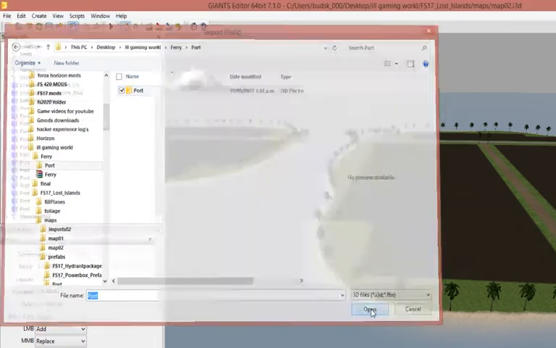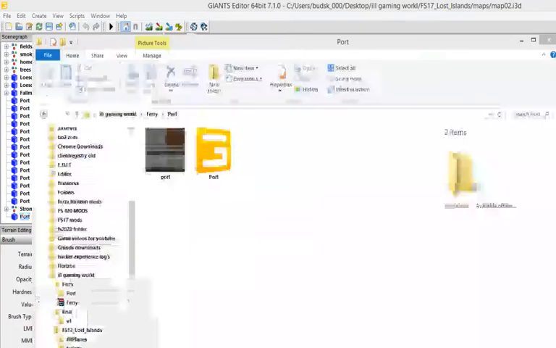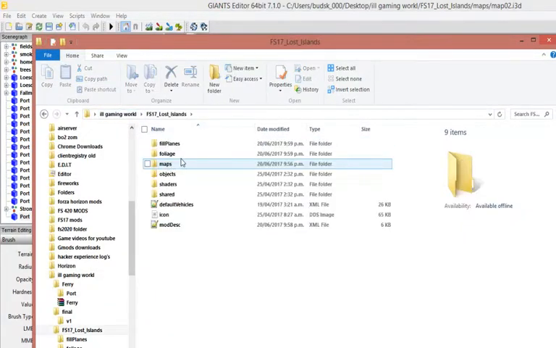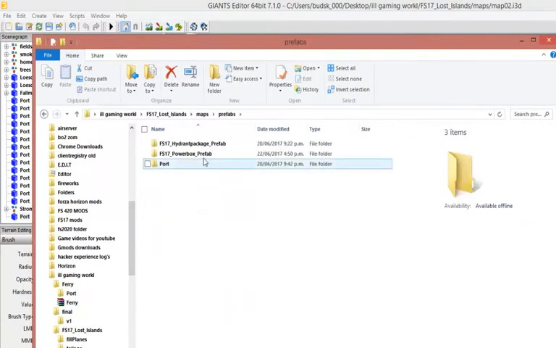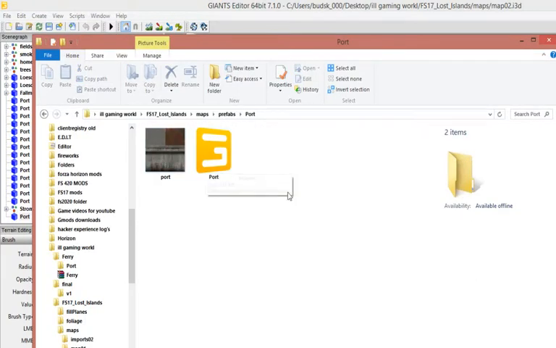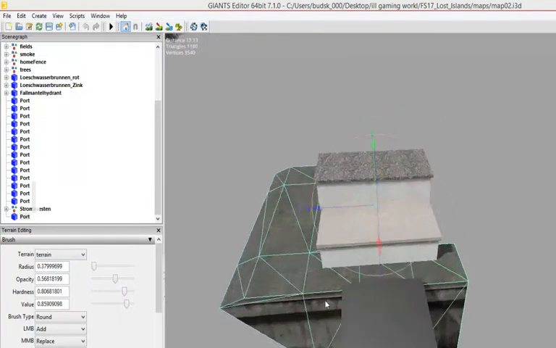I'm pretty sure if I extract it again, it's only going to make another copy of it. Let's just go back to this and see if it's made another copy in the prefabs box. So maps, prefabs, and no, it's only got still the one. And this is where it's located. This is your texture, this is where you put anything you want to add into the game. You download a prefab first and then put the prefabs into this one. And that's it.